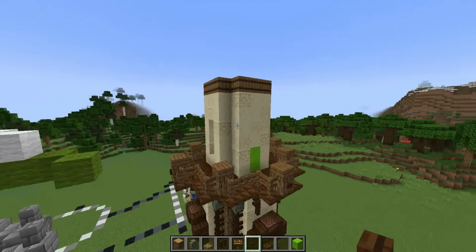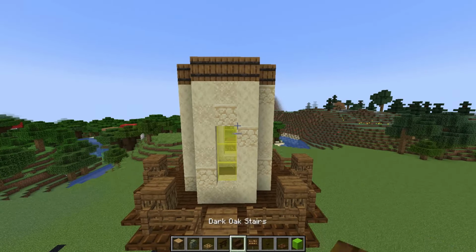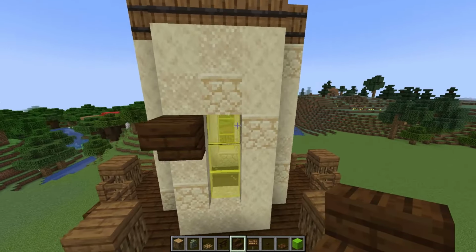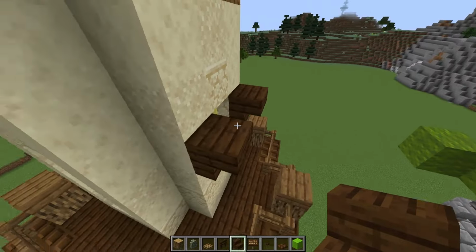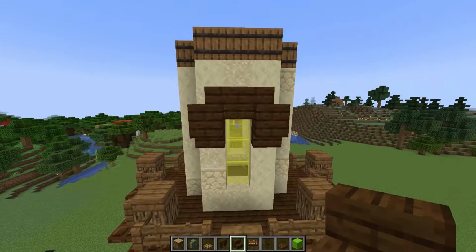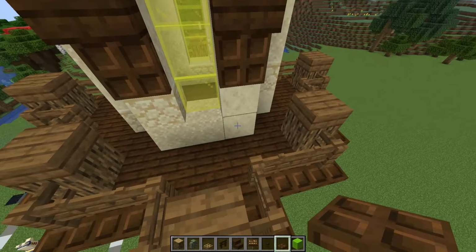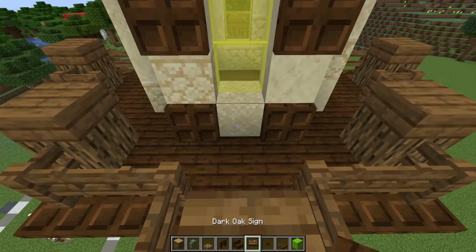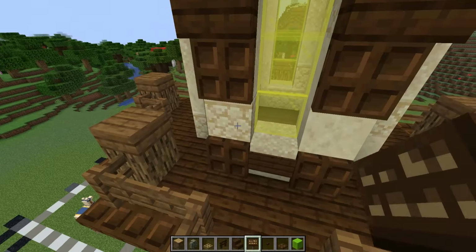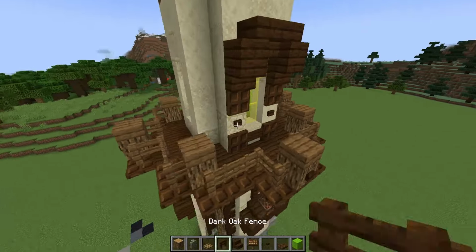Coming up to the next story now, let's add in some window decorations up here. We're going to be creating archways like on our other windows, but for these archways, we're going to add in stairs on either side, curve up, and then use a stair in the center as well. Below these stairs, I'm going to place in some dark oak trapdoors, leave a gap, and then place in two more. And in between there, I'm going to add in a sign and some buttons. So the whole thing will look like this.